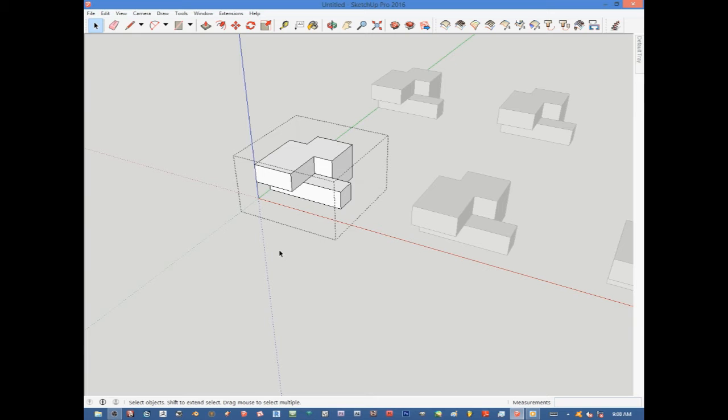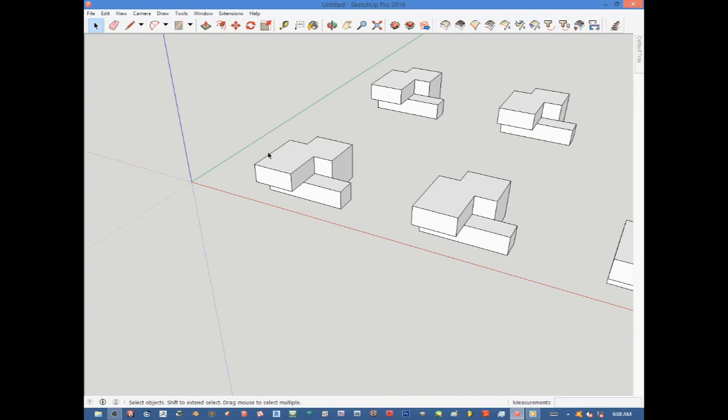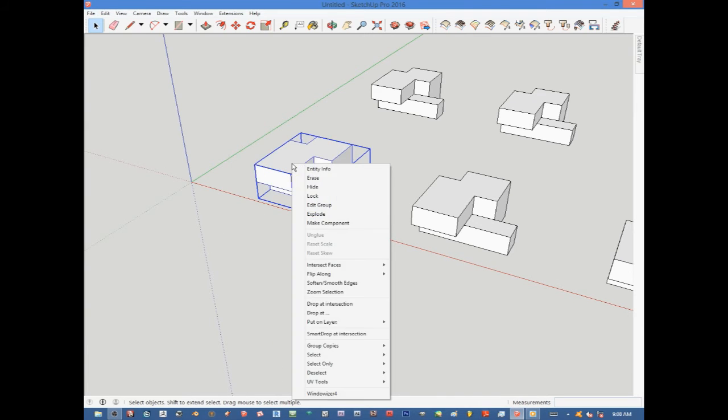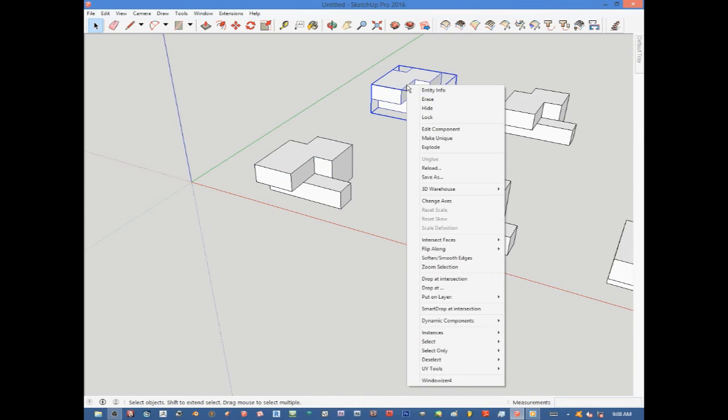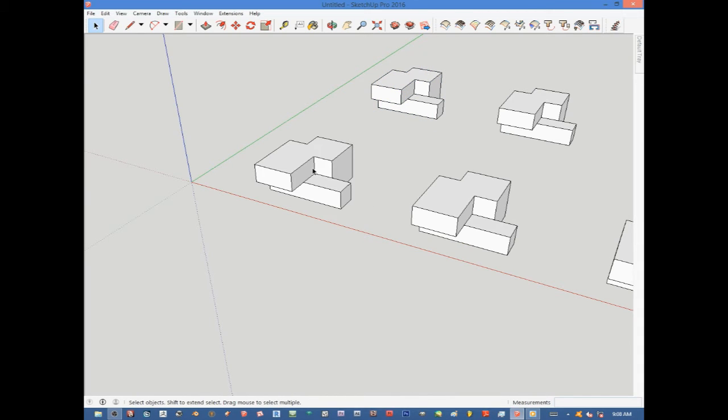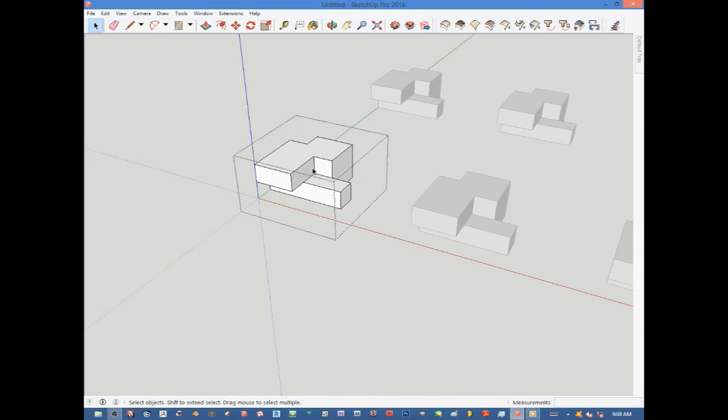You can go into edit mode 2 ways. One is you right click on whatever you want to edit, and you see edit group. Or if it's the component that I want to edit, I can right click on it and you see edit component. Alternatively, I can double click on whatever I want to edit, a group or a component, and this box appears. When this box appears, that means I'm in edit mode.